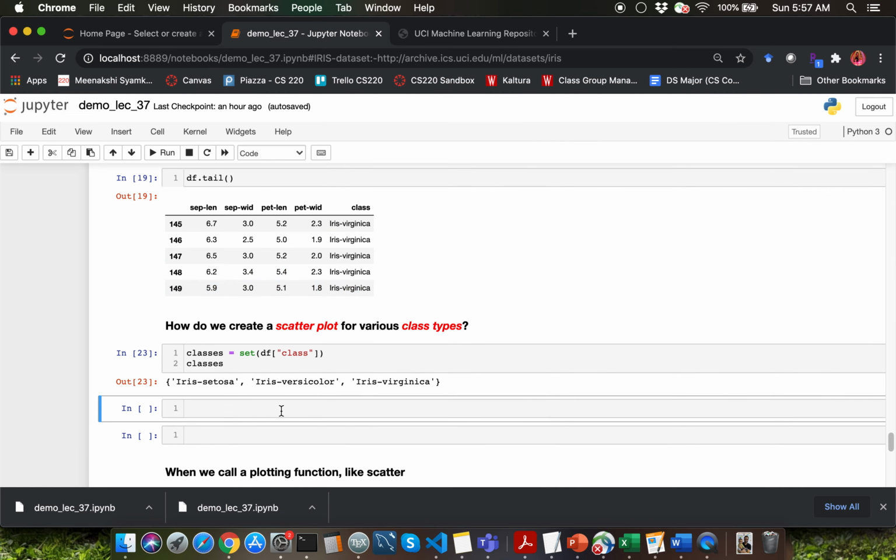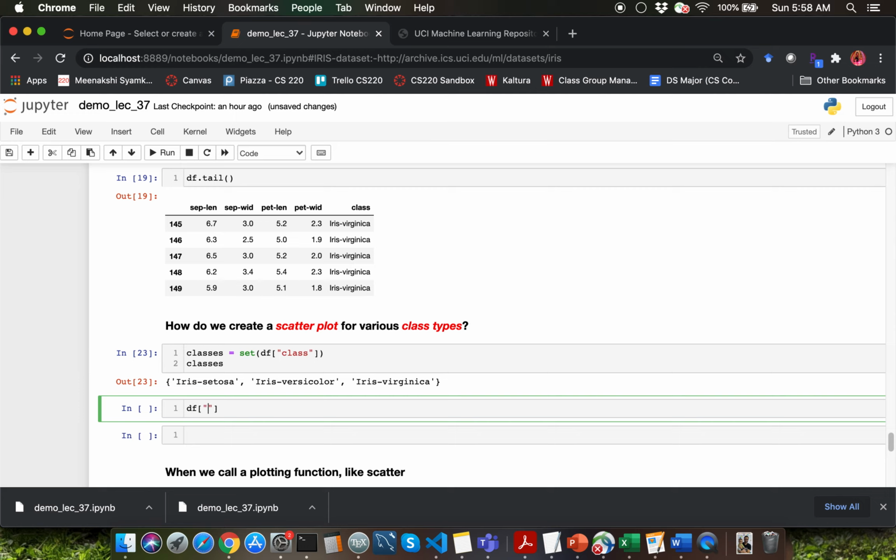Let me go ahead and first extract one class, and then we can worry about how to create a scatter plot for all of those class types. Recall that you can extract one class by using a Boolean expression because we have a pandas data frame over here.